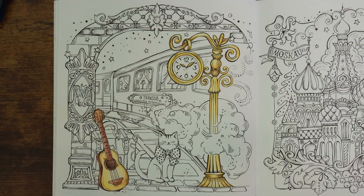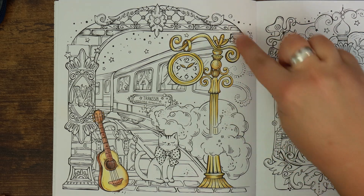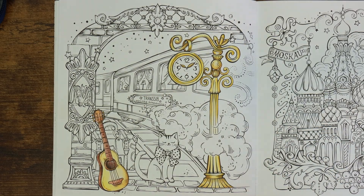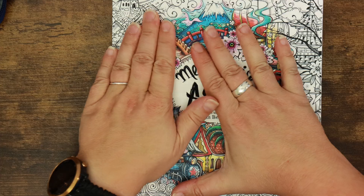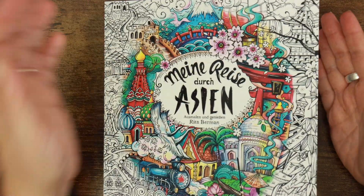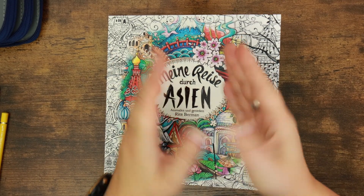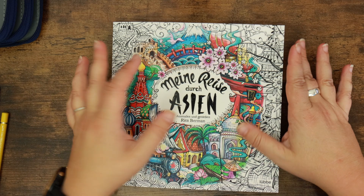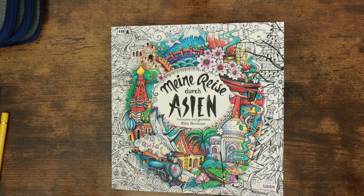For the clock face itself I think we better just leave it white - by the time we've colored everything else it'll stand out really nicely. Let's take a little zoom out. There you have it - really simple ways of making something look shiny or golden. I want to say thank you again to Mirigold for gifting this to me - it was super kind. If we could have a round of cow udders in the comments for Mirigold, that would be lovely.